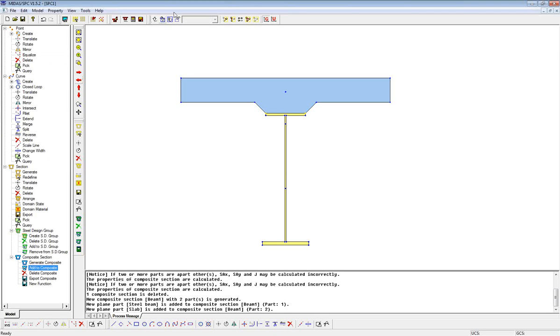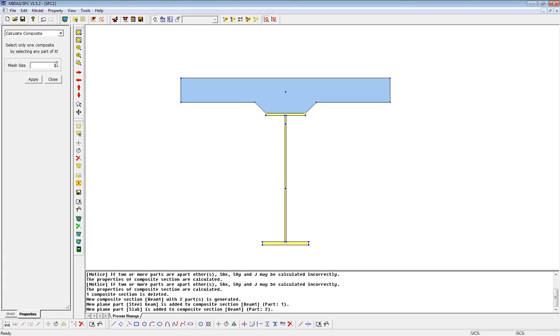Now we have to calculate this section. So we choose calculate composite property, and what is very important, we have to enter mesh size. We have to enter the proper value, because if the value is too small, it will take us a lot of time until the section is calculated.